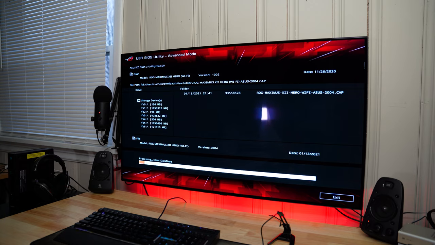So now it is obviously a good thing. If you don't have any problems with your BIOS, I wouldn't say go out of your way and update it. But I like having access to the latest features and the most performance that I can get squeezed out of this. So for me, I'm a little fearless. I'll just go ahead and install it.